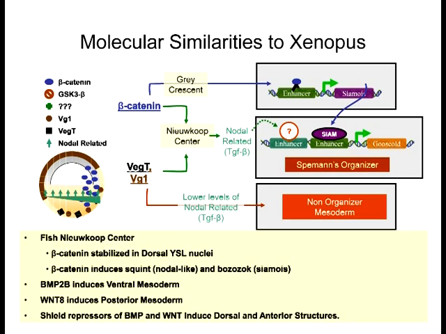So the signals received, the paracrine signaling received by these cells as they move through and start involuting, is what's going to help them take on their particular fate. Genes are going to be turned on as a result of these paracrine signals. In fact, the paracrine signals change over time, as cells that come in late will be exposed to different signals, and they'll actually take on a different fate.